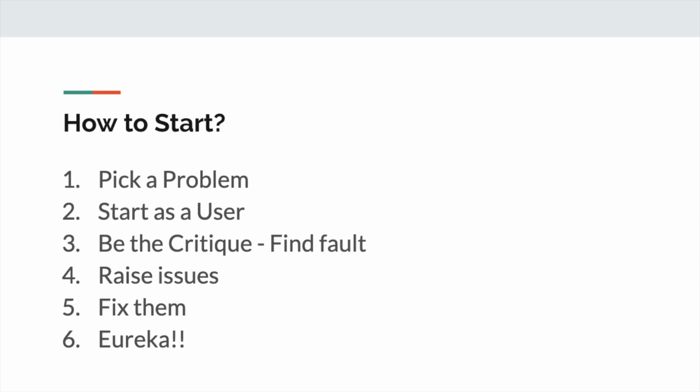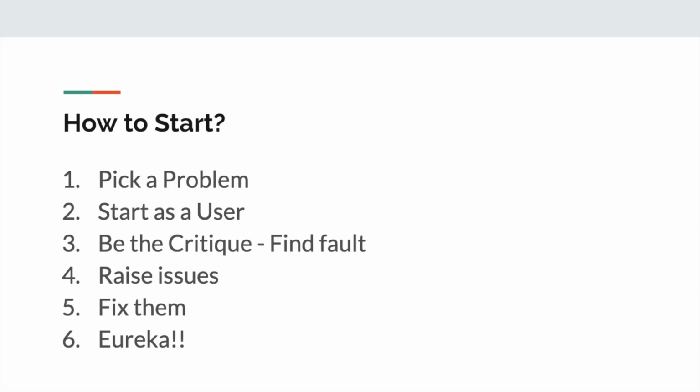Once you find fault, you don't just go around and tell people, hey, you know what, Pandas sucks. You don't do that with open source. What you do is you raise issues. You say, this is what I'm trying to do, I couldn't accomplish this with your package, how can you help me? If they already have a solution, they will obviously offer it to you. If not, you can just fix it for them.